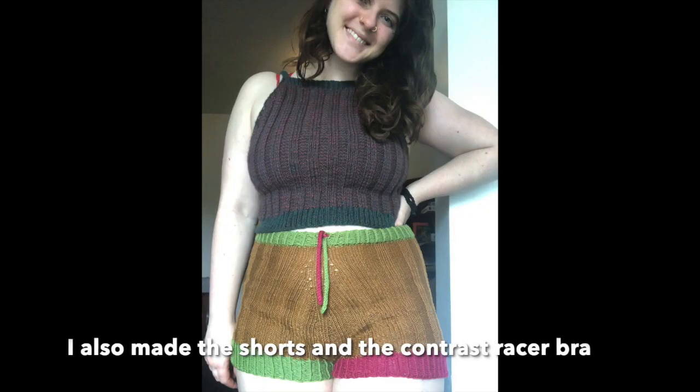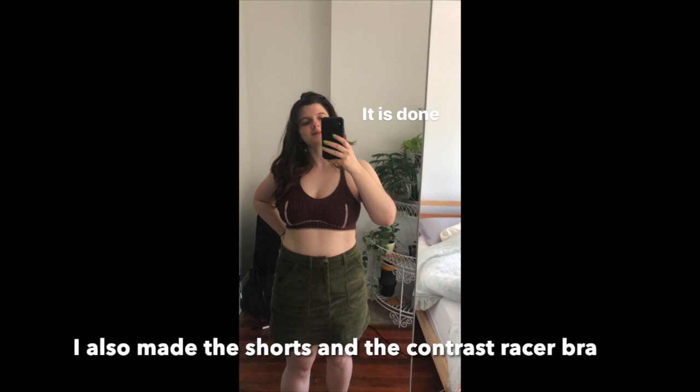The flutter top just had no shaping, didn't fit, looked bad, and took forever. And then I made the outline tank, which was also kind of a big disaster. And I made two of the secret summer tank tops — those were great. There was a ribbed one and a non-ribbed one, and I made both of them. So I've got a lot of experience knitting her patterns, and some have been great, and some have been sort of misses.